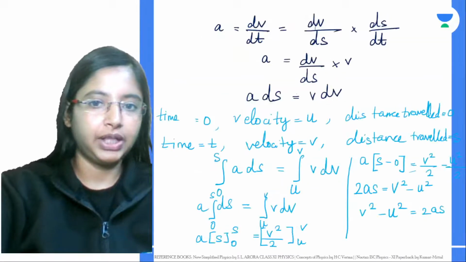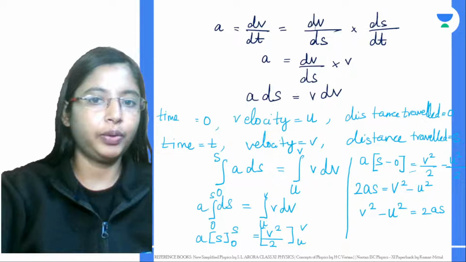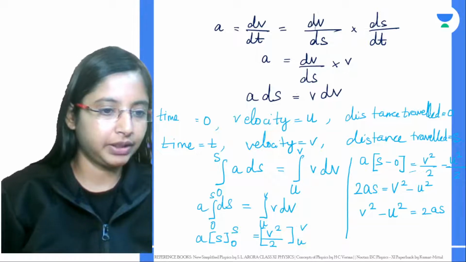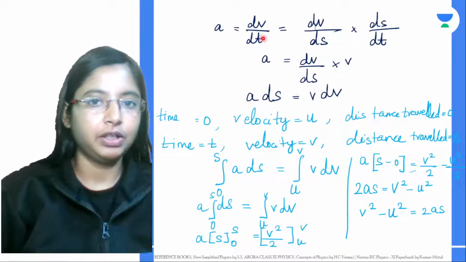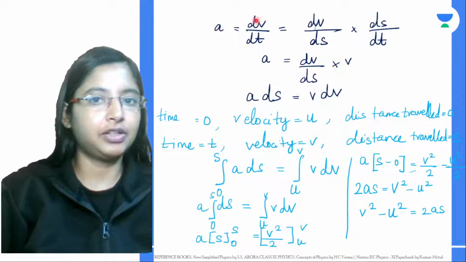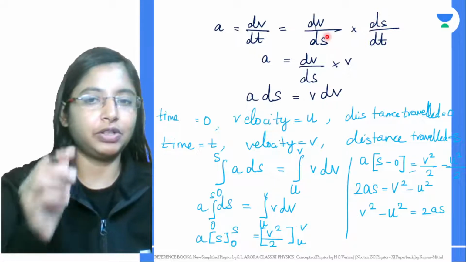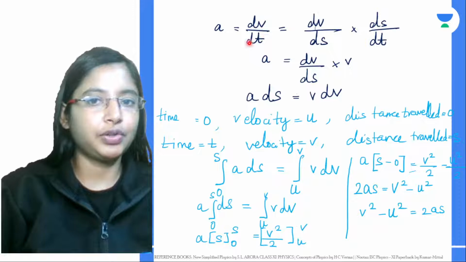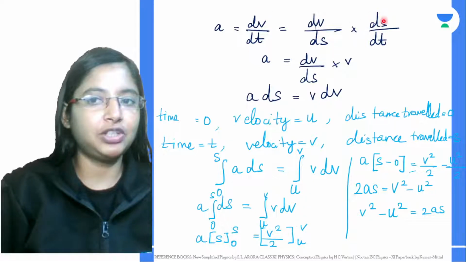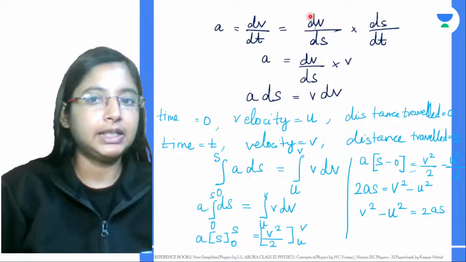Alright, so we have done this. Once again, a quick overview of the calculus method. Here for calculus, we are considering acceleration as dv by dt. All we are doing is multiplying and dividing by ds, the change in displacement, when taking the rate of change of velocity with time. Now dv by dt, right?